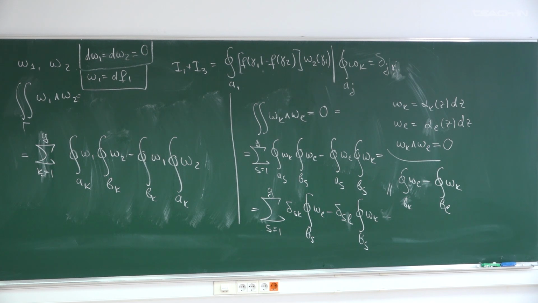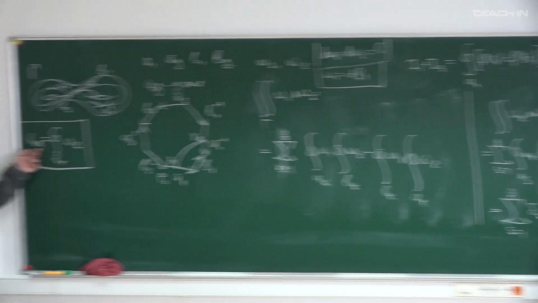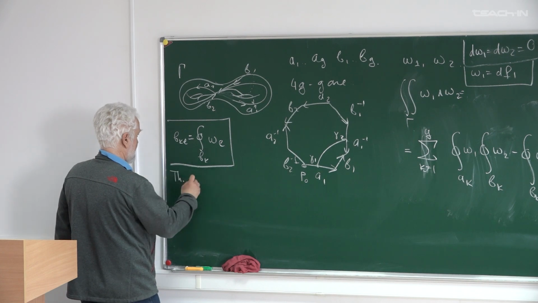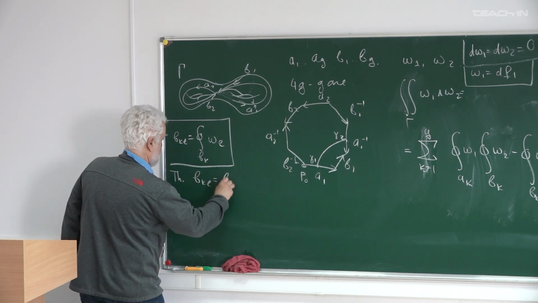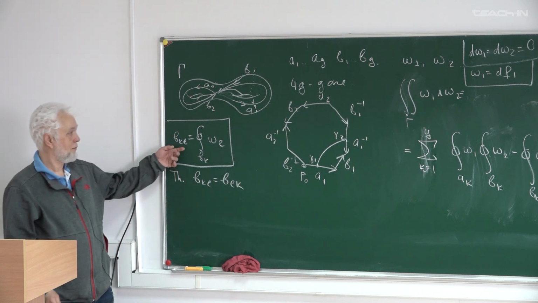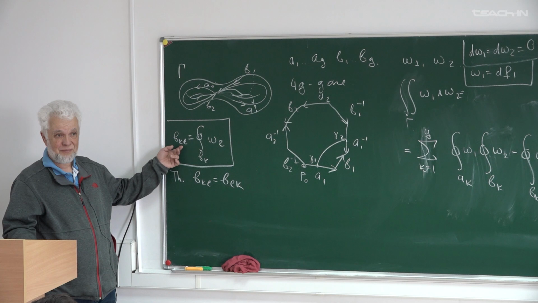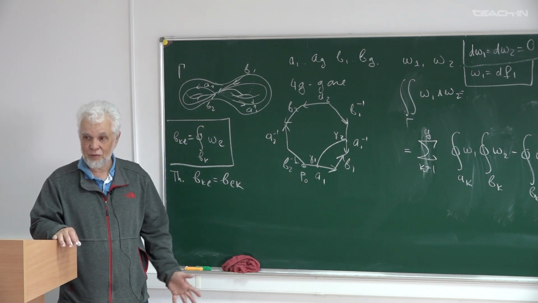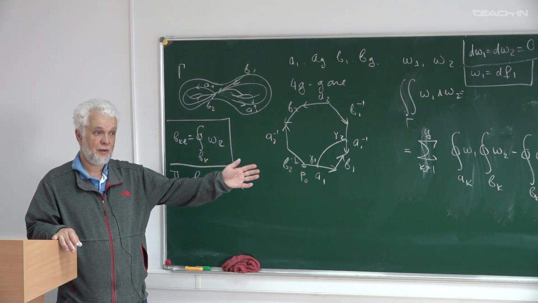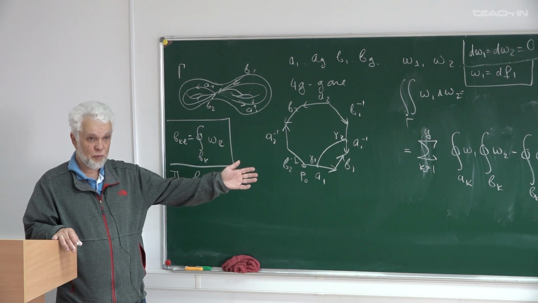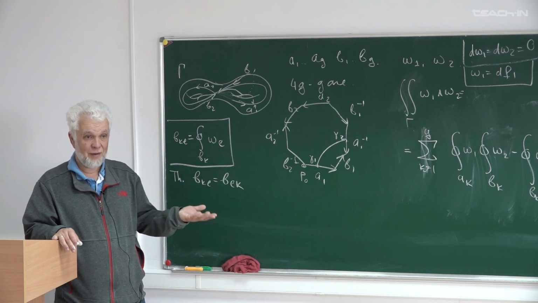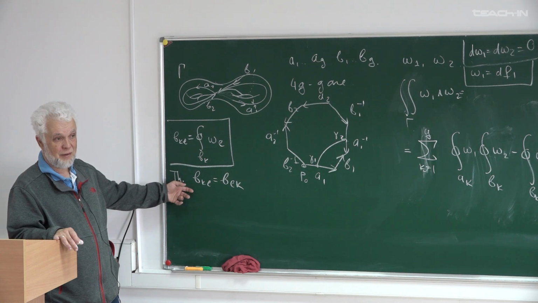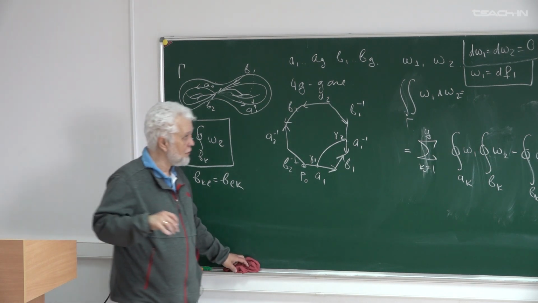This is called the Riemann matrix. Then we proved the theorem, the Riemann theorem, that this matrix of periods is symmetric. Okay, you agree. It's an important and not very trivial result, but it was obtained from this. The proof is elementary, but the consequence, I think Riemann understood it. You see, this matrix is symmetric.